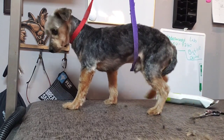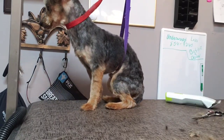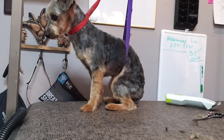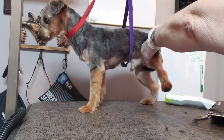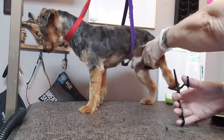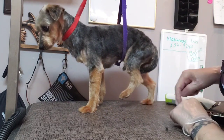Looking for a brush. Everything I have is in a sanitizer right now. Because I guess I'll have to use the one I don't want to use, but this is okay. Everything I have is in one of the UV sanitizers. Then I'll brush them up, take my blenders again, and just smooth out the top of the foot. That's a back foot.